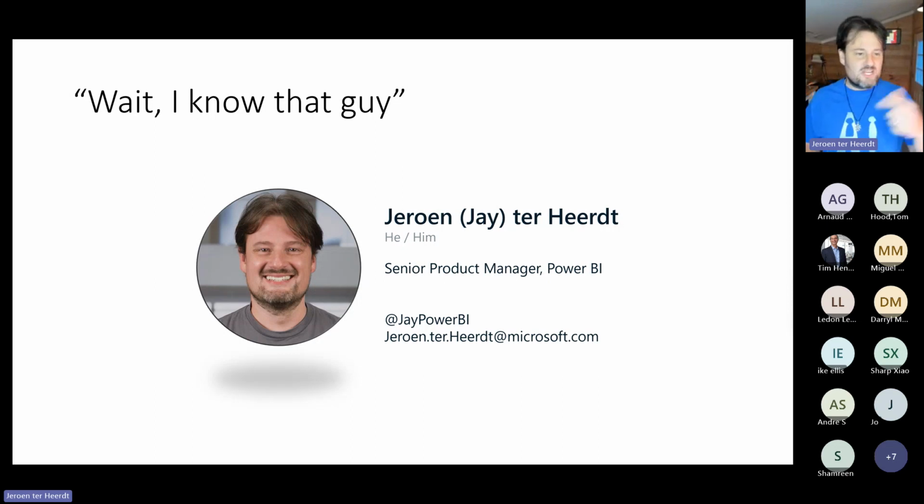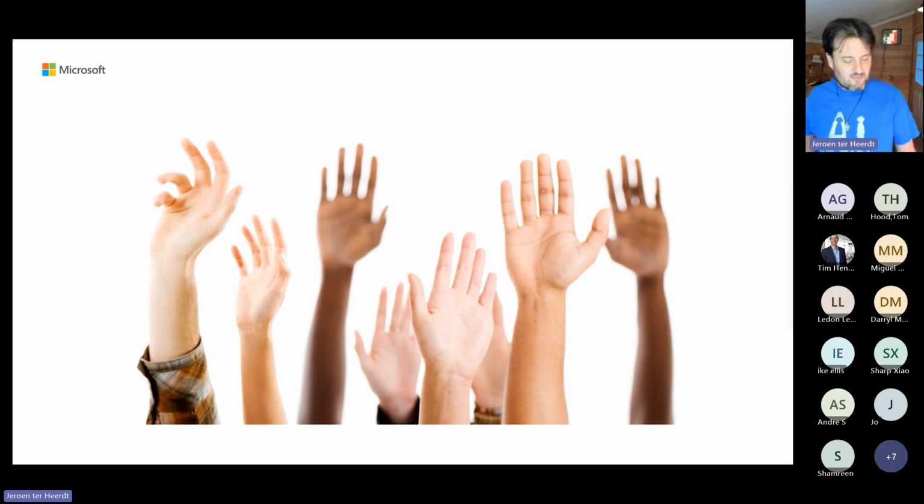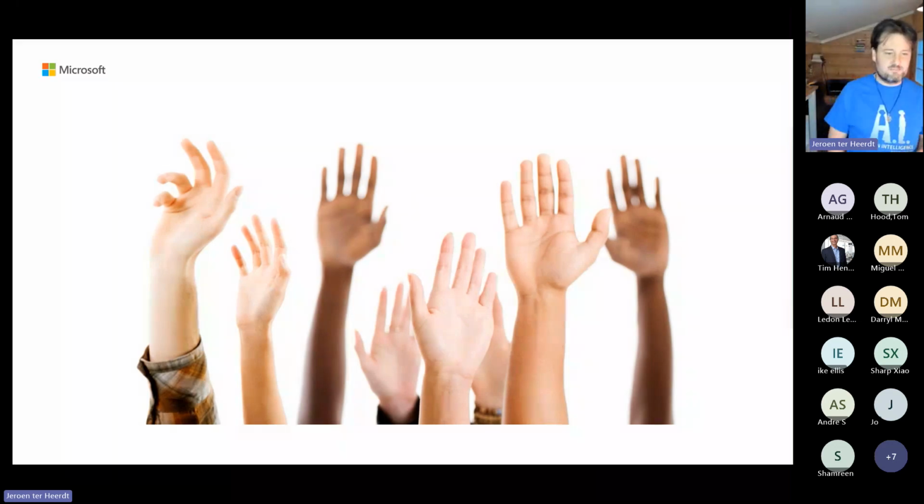So let's use the raise hand feature in Teams. You have the little hand there at the top where you can raise your hand. So who here has never struggled writing DAX from scratch? You were able to write any DAX you wanted, and it always worked the first try, and it gave you the results you wanted. Who's so full of themselves that they would claim that? I don't think any hand would go up, and I'm choosing a different question just to trip Mr. Darrell here on the call, because yesterday he was on a call with me where I asked the reverse question to raise your hand if you struggled. So now I'm asking you if you raise your hand if you never struggled.